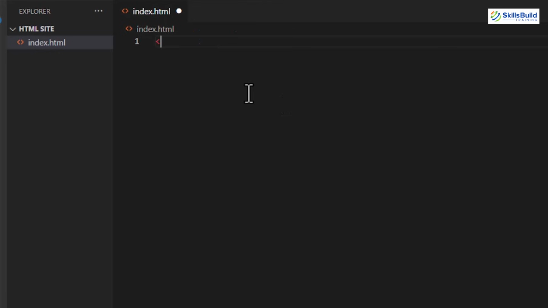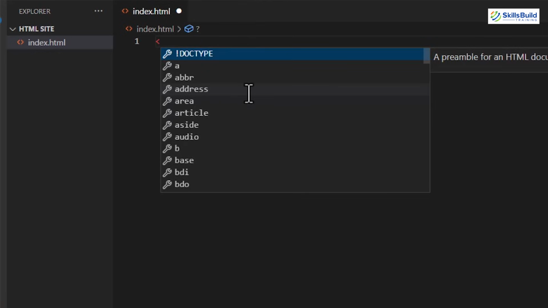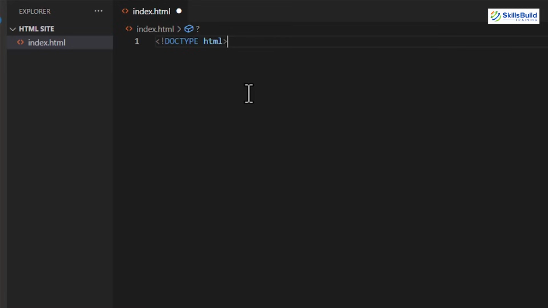Now, to enter the HTML code inside this file, we first have to create a tag named doctype and set it to html. This tag will tell the browser about the type of this file and execute this file as an HTML file. Now you can either write the other compulsory lines one by one manually or use the shortcuts provided by Visual Studio Code to reduce your time, effort, and chances of errors.